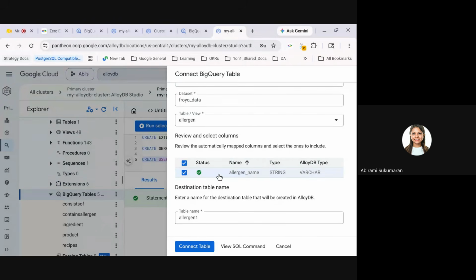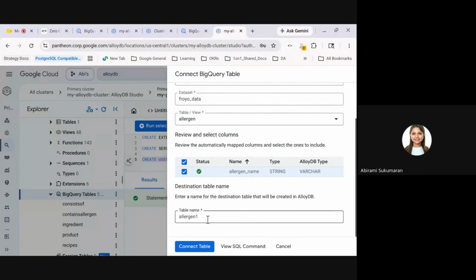The reason is you have to physically validate and review the columns, because there are some columns that are supported in BigQuery and not in AlloyDB, because BigQuery is compatible with semi-structured and unstructured data as well. AlloyDB doesn't natively hold unstructured data, while it does support semi-structured data, and it also supports embeddings and everything. BigQuery, for instance, supports graph data and other things. AlloyDB will throw an error if you try to store the same column or data type. So there are certain cases. In this case, it did not throw any such error. We have compatible data.